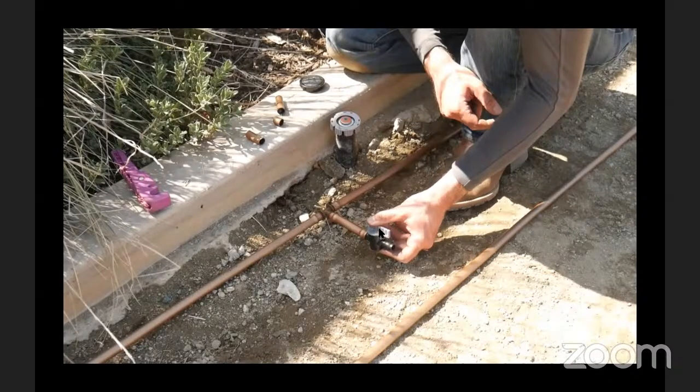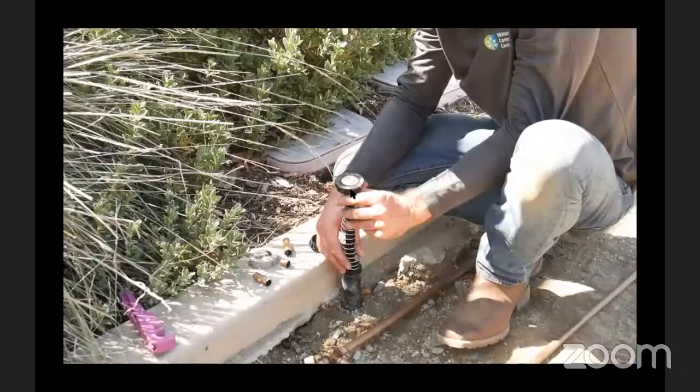And then remember to have that flush valve in the open position the first time you turn it on. And so with those valves, the open position is the top piece running along the length of the line. The closed piece is if it's running across the line. And then we're going to cap all the rest of the sprinklers.